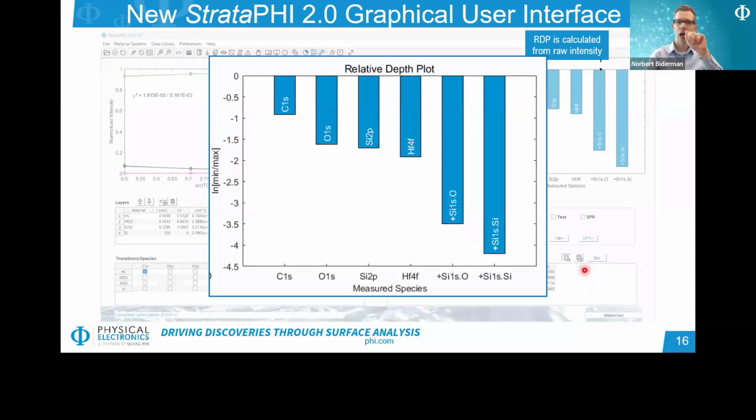And how that works is if you look at the y-axis, you'll have a formula there, which is the natural log of the intensity of the species at a small takeoff angle, versus the intensity at a large takeoff angle. This is not always accurate in the right order, but it is used to assist the analyst in calculating what the sample might be made of. The small bar represents being close to the surface compared to the large bar, which is deeper into the sample itself.